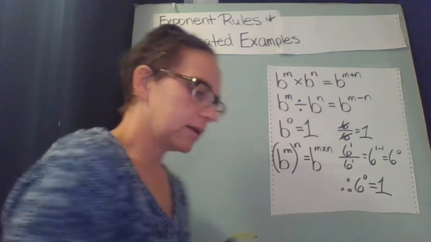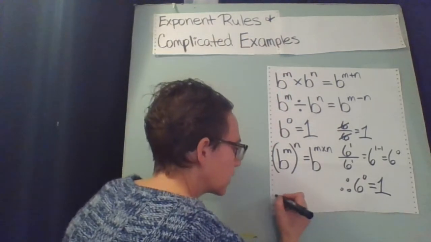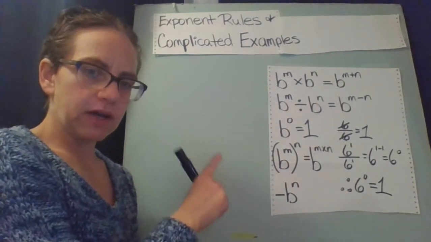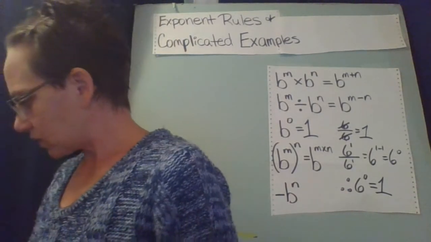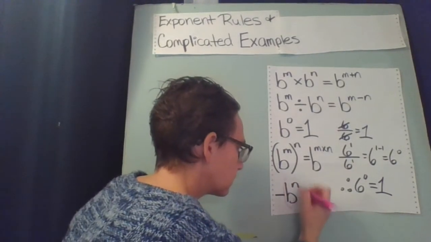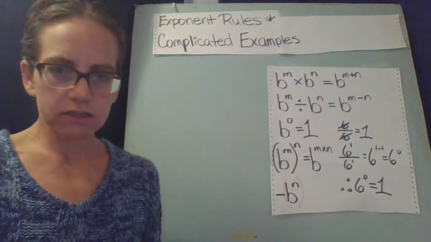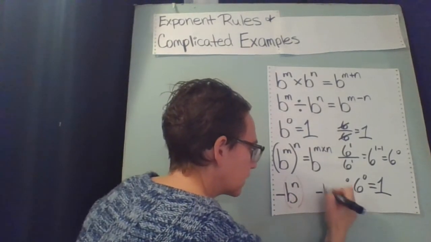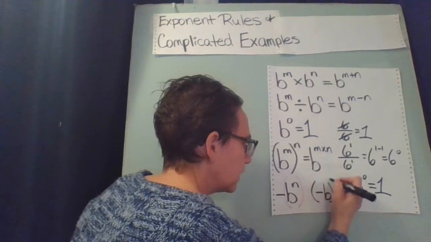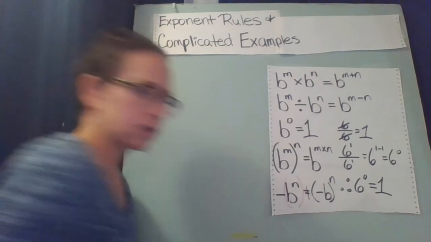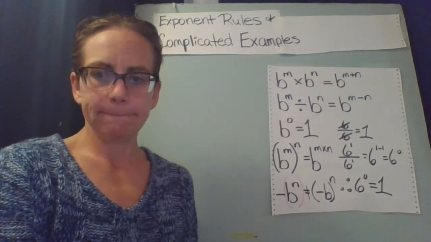Oh, and watch out for your brackets. Okay. So if I have it written like this, that exponent is only being applied to this base here. It is not touching the negative. If I have the negative inside the brackets, then it touches. So these are not equal statements. They're not equal. Okay?